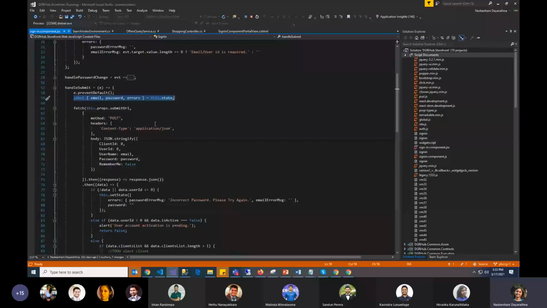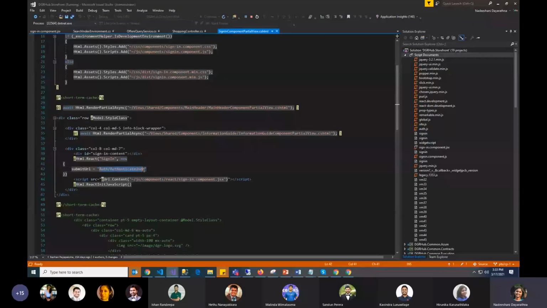You can see I am using the submit URL here. The submit URL is authenticate user. This is the route we need to navigate to when we click the submit button. Simply it is our action method. So when we click the submit button, it will hit that action method.